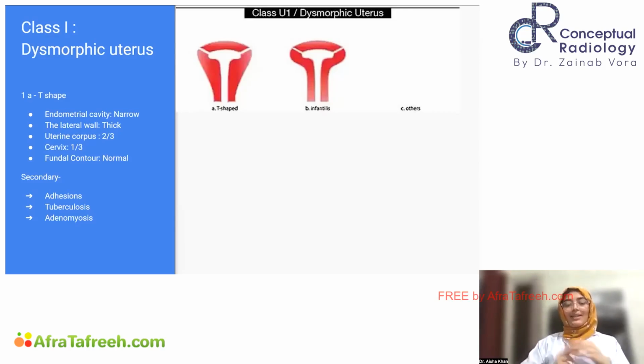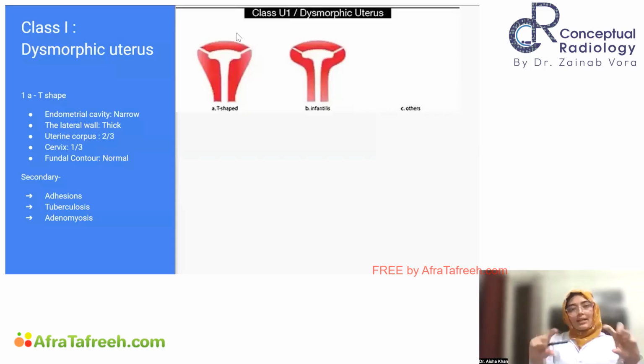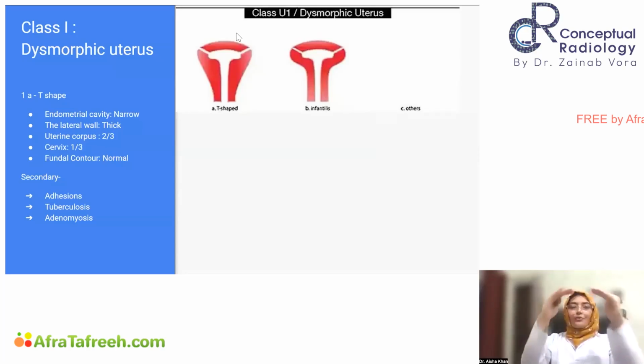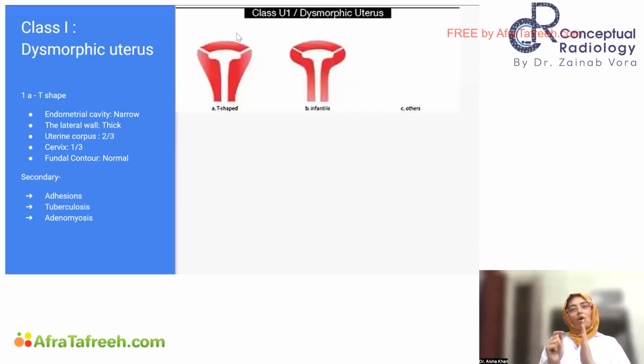What are the lateral walls like? The lateral walls, as we can see in the image, are actually thick. So because we have these thick lateral walls, they will indent upon our cavity, and the cavity will become narrow, and the lateral walls are quite thick and stout. What about the uterus to cervix ratio? It is normal, that is 2:1. And what about the external fundal contour or the fundus or the serosal surface? It is again convex. So only one thing is problematic, that is the shape of the internal thing, that is the cavity. It is becoming T-shaped because there is lateral indentation from the lateral uterine walls.